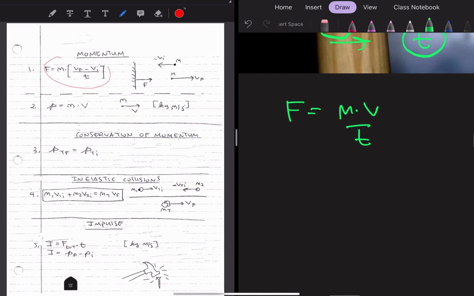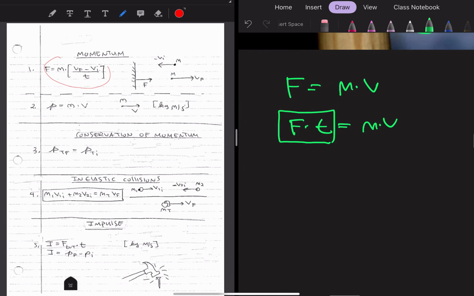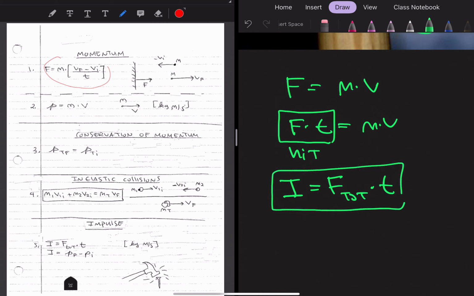So I'm just going to move the variables around. I'm going to move the t over here. So then we're going to get the force multiplied by time is going to equal mass times v. But this is the term that we want here. This combination of force multiplied by time, this is how we're going to define the hit. So we're going to call it the impulse, and it's going to have the variable I, and it's defined as total force multiplied by the time that the force is being exerted. So this describes how hard something is hit, the amount of time that it's in contact, and also how much the force is applied.